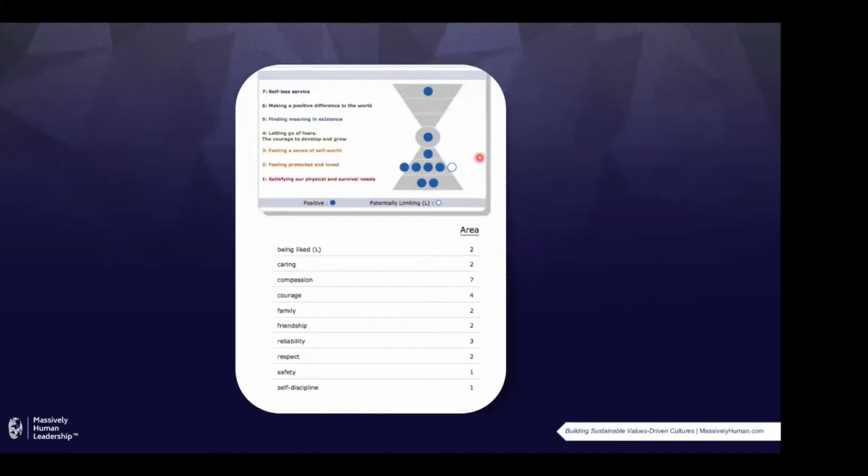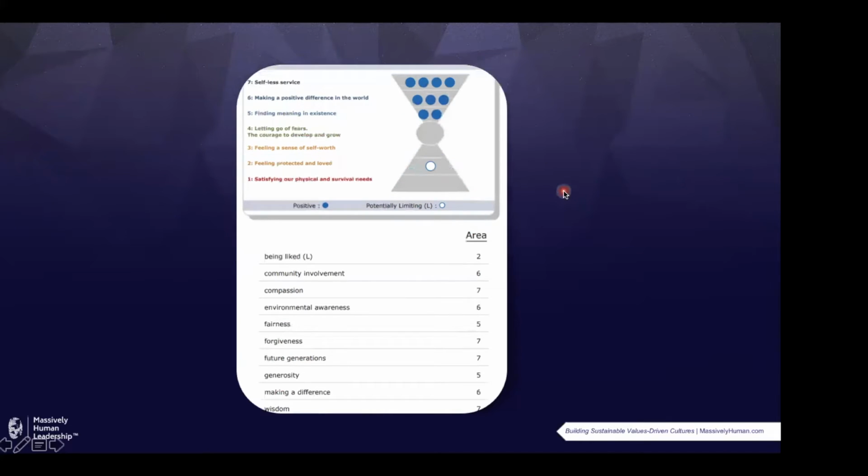Often what happens with empty nesters is I'm talking specifically about women. Now, this isn't 100% true for everyone, but what happens is when the kids leave home, a lot of women go out and they just start volunteering. They want to be busy because they've been so busy. And then they find themselves overcommitted and nothing is aligned to their deeply held passions. So this model allows us to see where this person is right now and how can we move you to your next step of evolution.